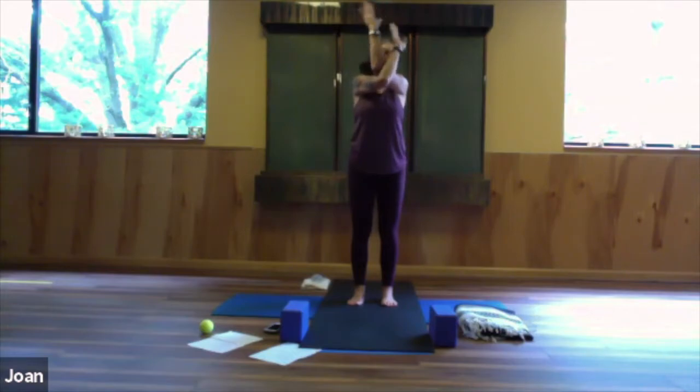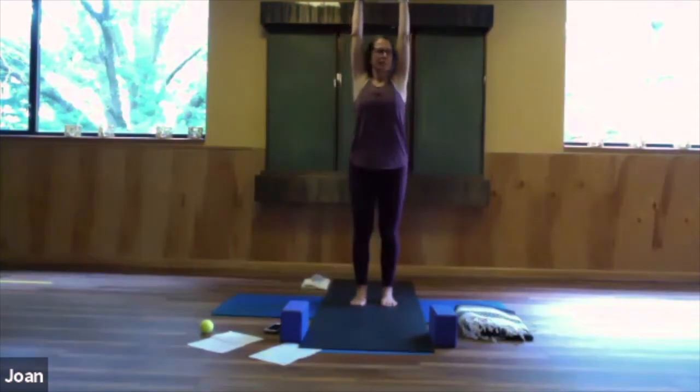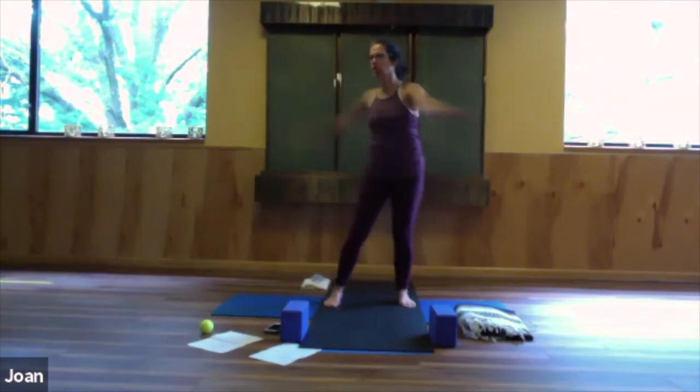Good, and then bring hands to the tops of the shoulders. Sweep your arms up and let them go. Good, separate your feet and we'll just shake it out here.